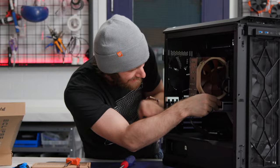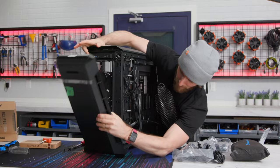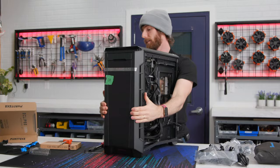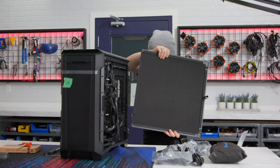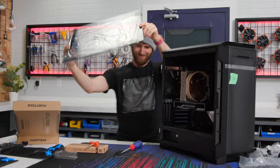Okay. Wait, what actually still remains? I actually don't know because we no longer have any network cards, so. Which way does it go? It goes this way. Come on. Okay, that's on. Rear panel. Just a second. Am I done? Okay, rear panel. Yeah, just get those panels on. Hold on, I'm working on it. Window panel.